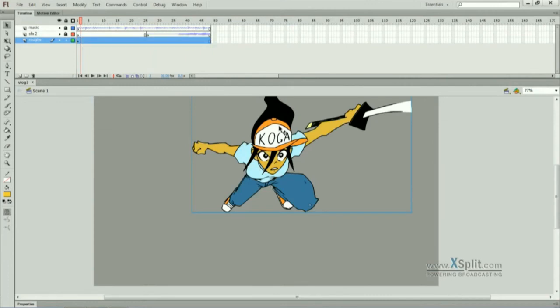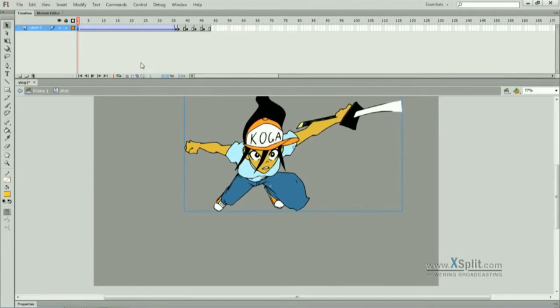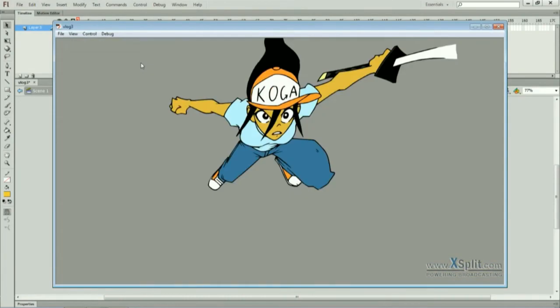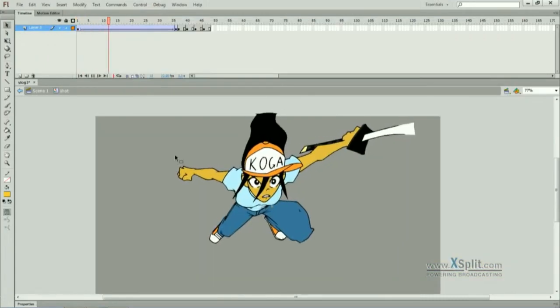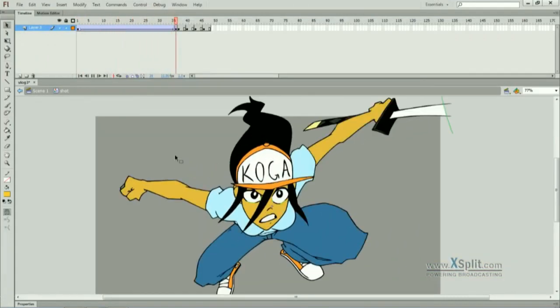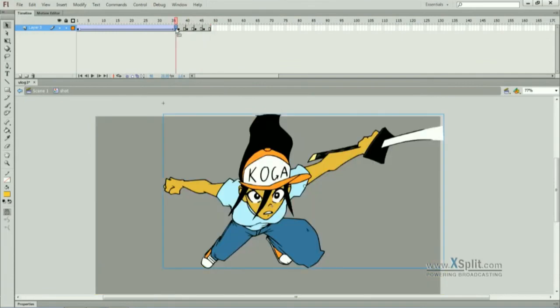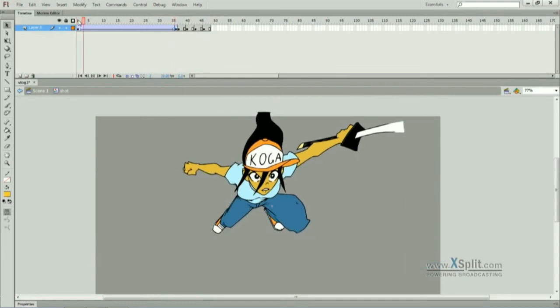And I've got to slide her over some. Thanks. I spent all that time lining up her eyeballs. I'm going to raise this frame up a little bit. Hopefully it won't jack up my zoom.